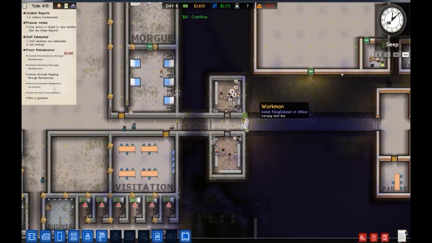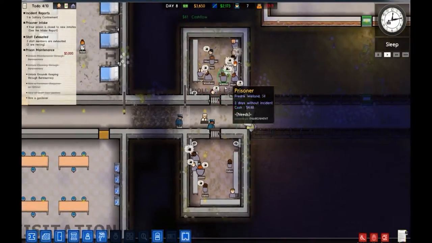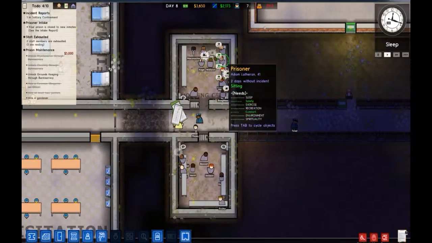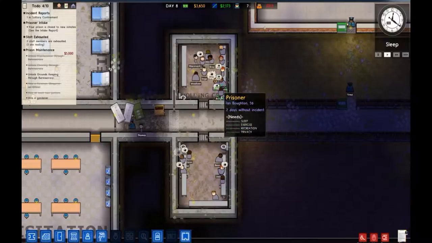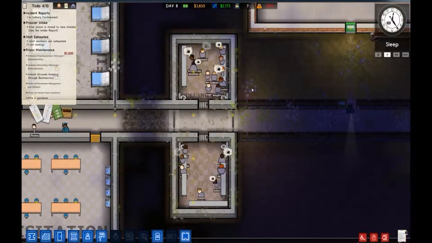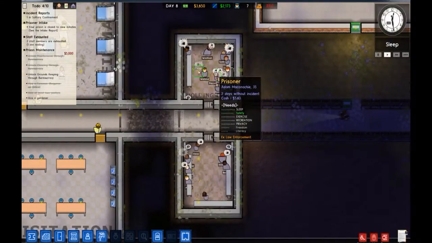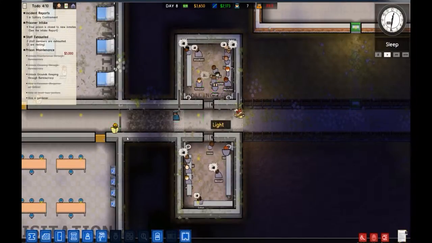What the heck's happening over here? Look at them, they're all jumping around. Oh my god. It's hilarious. I don't know what the heck is going on with these prisoners. If that's their way of showing that they're mad or something, it doesn't work because it makes them look like they're happy. It's like, yay, we're in prison, yay! I love prison me!